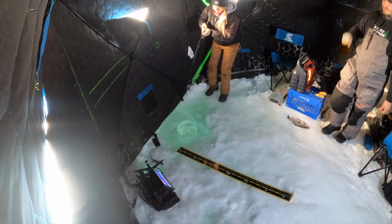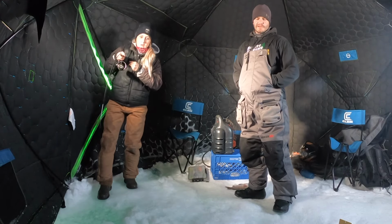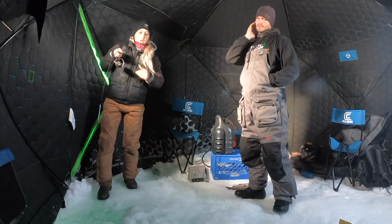The weather's not that bad today, actually. Yeah, it's only minus 22 or something. Okay, I'm getting up here a bit more. The other day, the wind was so bad, you had to bring the fish inside.